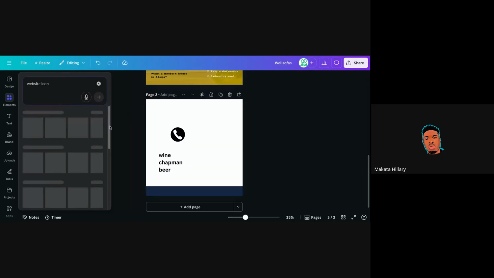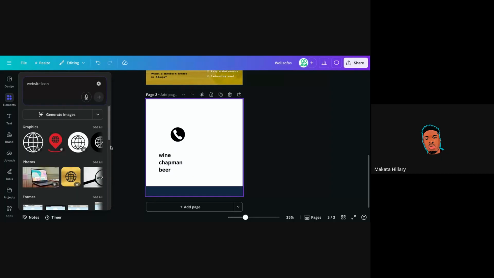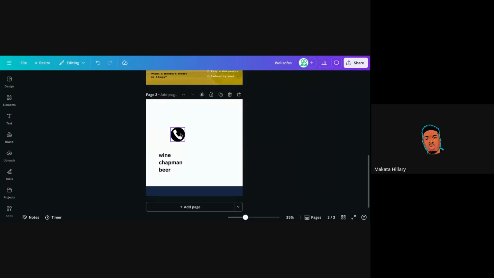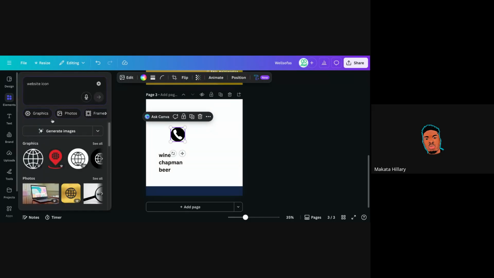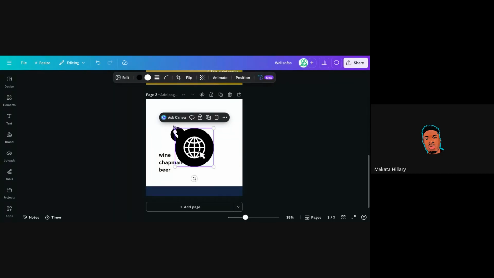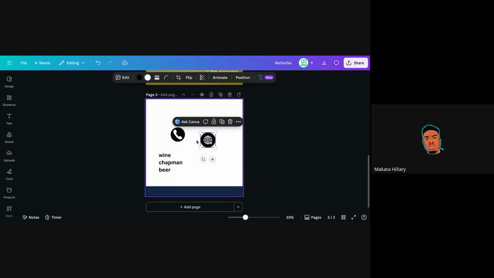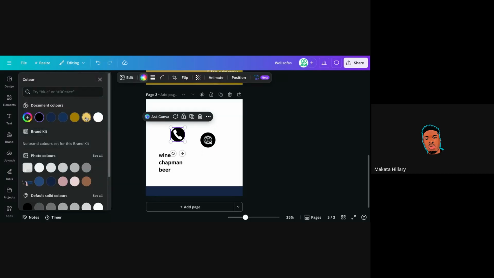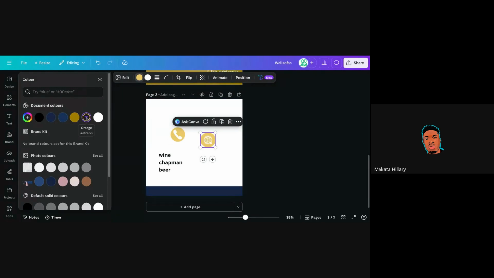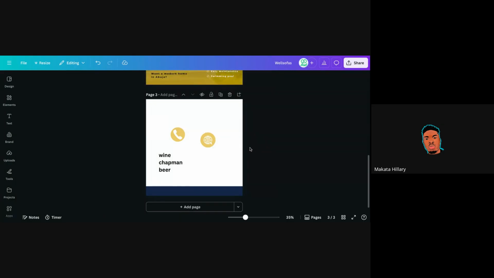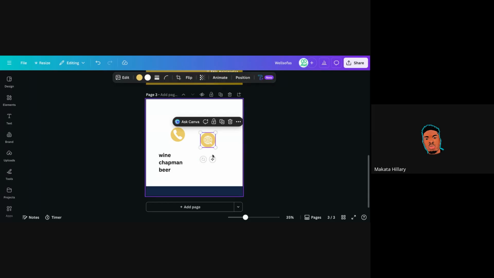That's what I said. Make sure it's the same pattern. If I'm using this icon that has a black background, I'm going to use another icon that has a black background. You have to be consistent with the icons you're using. If I'm using the one that doesn't have a black background, I will have to make sure the two don't have a black background. But if I want to color it, then I'll use the one with a black background so that I can color it the way I want. Hope you understand what I'm saying. So make sure to use the same type of icon so that it's not going to be an issue.